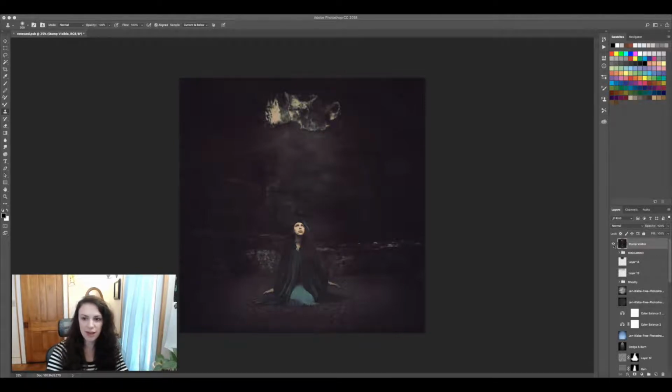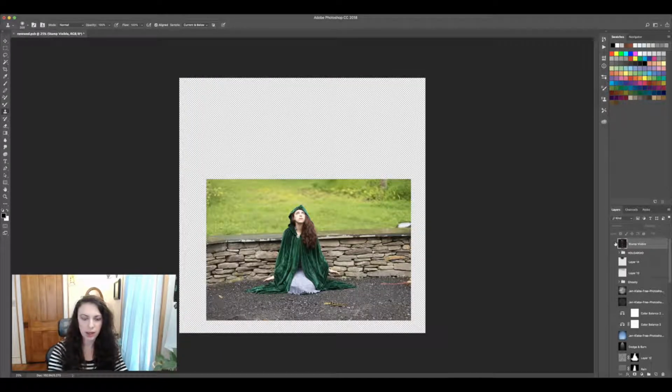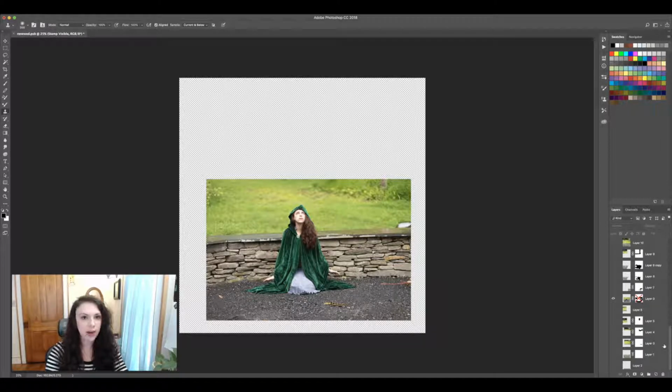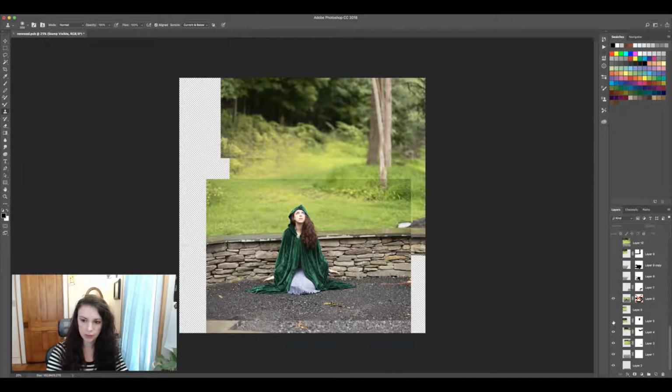This again is that final image. And this is again the image that we started with. So what I did was I started to pull in some of those other background pieces that I liked to see if I could begin to build something that was workable. So I'm going to show you what that looked like. And again, this is not going to end up being part of the final, but this was the process to get to that final.